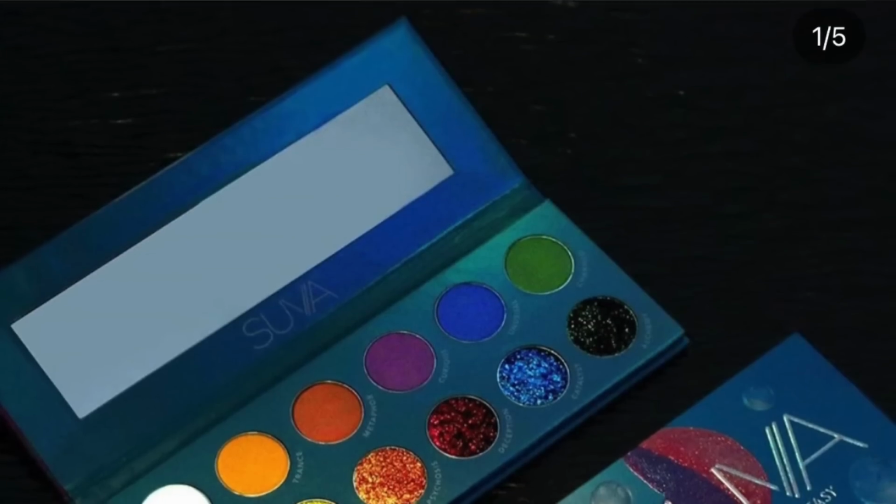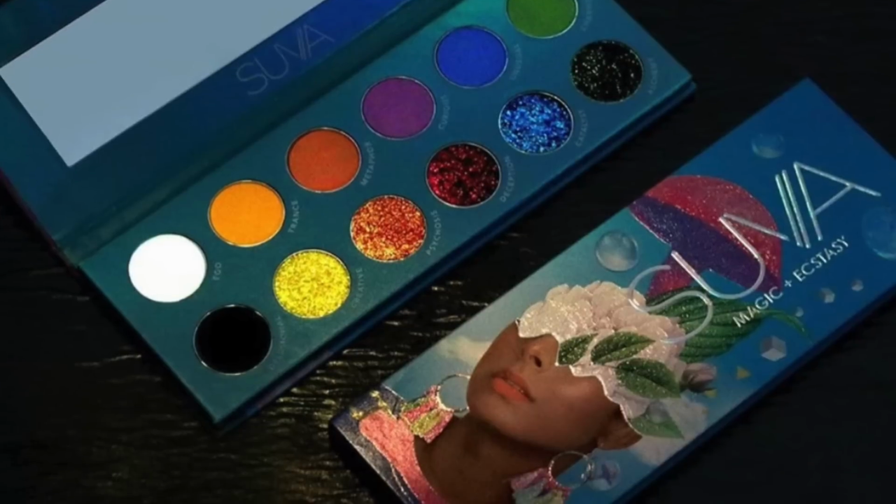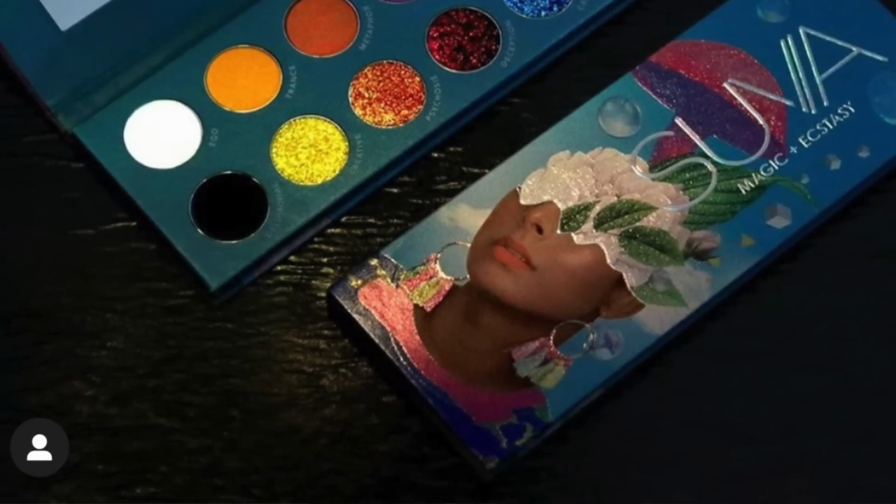All right, so I'm gonna wrap it up pretty soon because I feel like I've done enough rambling. Huda Beauty has a palette with a bunch of pressed glitters. I really hate pressed glitters. I mean, I love glitter. I love applying glitter all over my face. I will apply glitter everywhere, but pressed glitters and palettes are so incredibly frustrating.